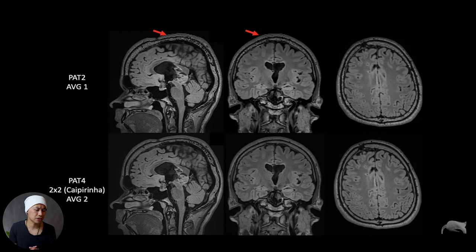The last thing I want to mention is that I also made a video about this a long time ago. You see the FLAIR sequence right here. You get this fade artifact on the top of the brain. Going from 1 average, if you go into 2 averages, you eliminate that kind of artifact. So this is another way to remove the artifact. But also keep in mind that the scan time increases.